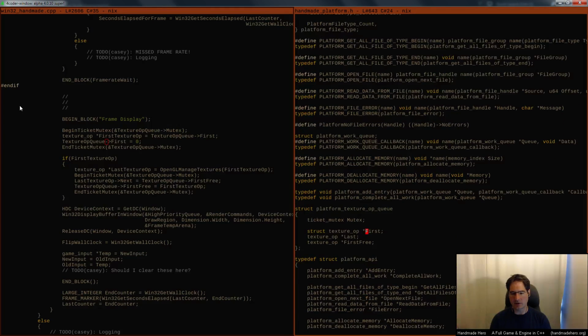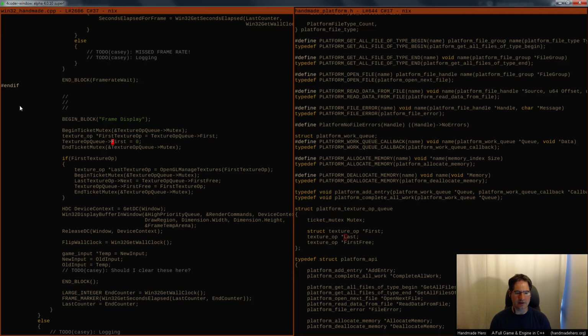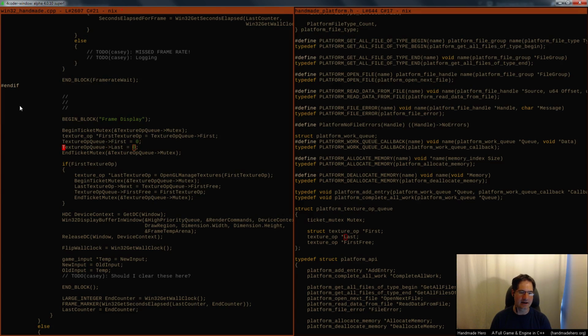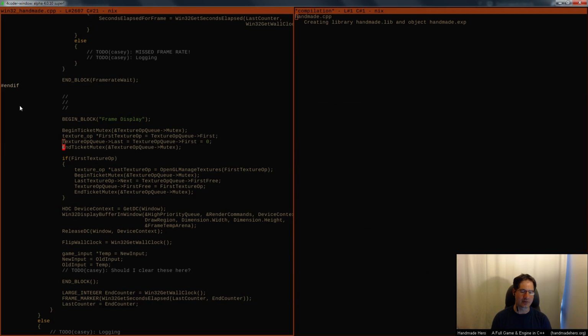So you can see here we've got a first and a last, and we're only resetting the first. So all of our future attempts to load textures were getting stuck after a link that was already on the free list, right? So it's just going to keep sticking things on the free list, which is not going to get them loaded.